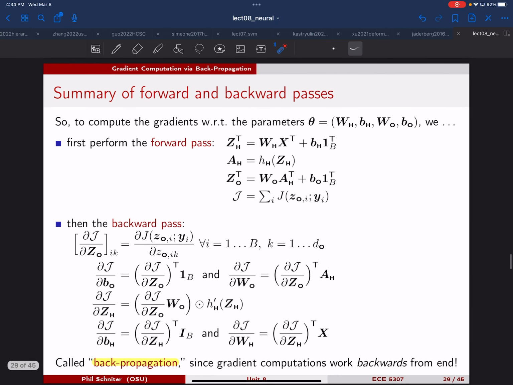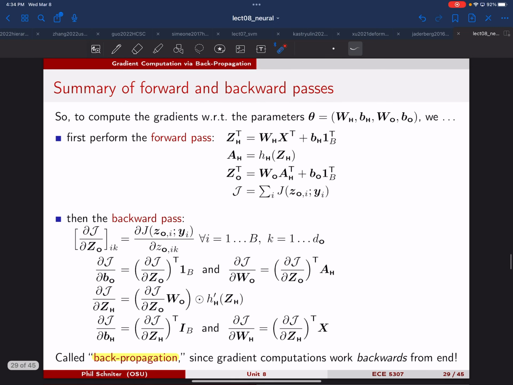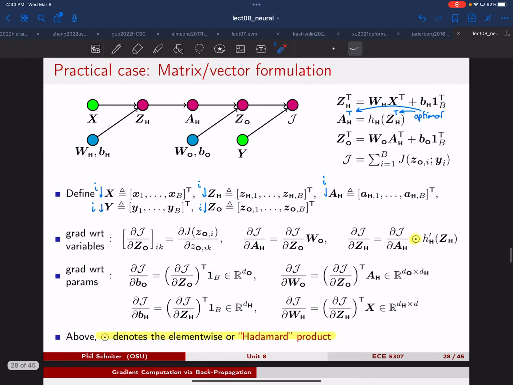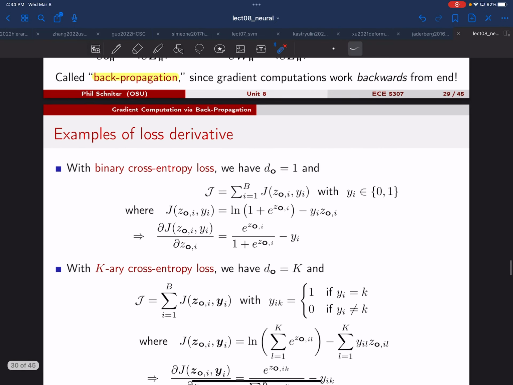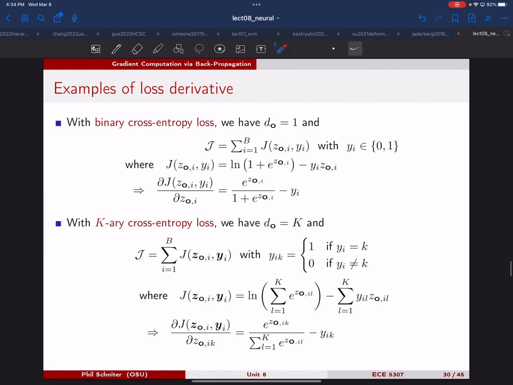The very last thing to point out is I promised that I would discuss a little bit what this term is. I said it depends on how you define J. So here's just a couple examples. And we've actually seen these equations before, back in Unit 5 maybe, or 6, or both. So let's say that this is binary cross entropy. In that case, we only need one output from our last layer. It's just going to be the score, a real number.